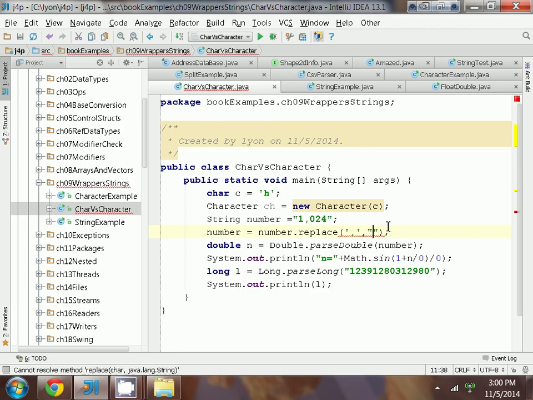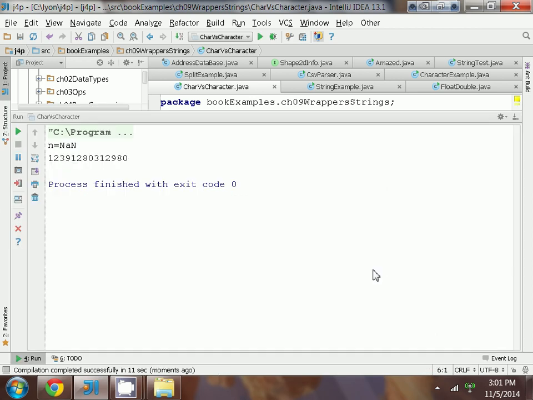What if you try and put in a null? Won't do it. What if you try and put in quote comma? That it'll do. So if you do that, you can just strip out the commas if somebody puts them in there. That's legit. It's still a number. And maybe it'll parse it now, and it'll avoid that nasty looking arithmetic number format exception at runtime. And it works. That's pretty good.